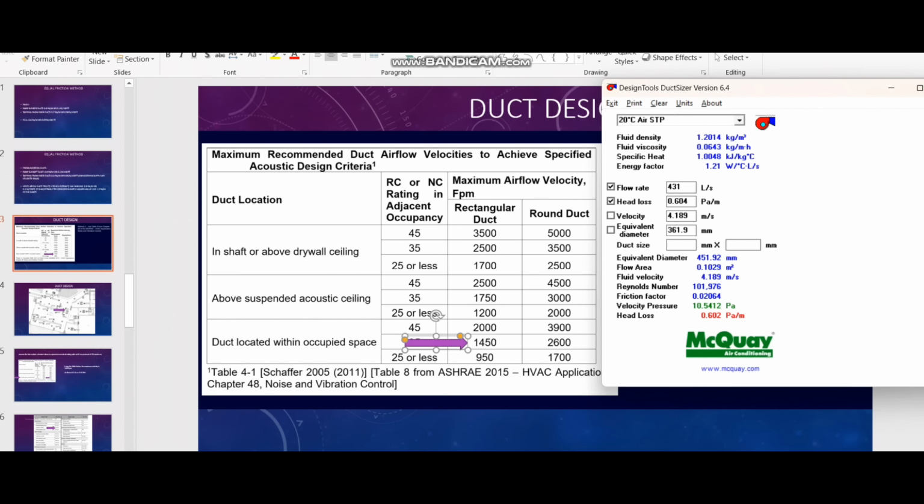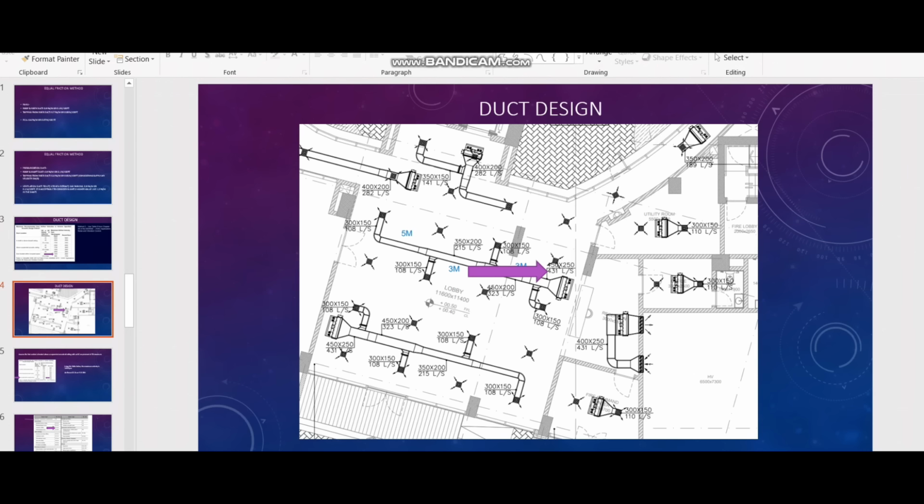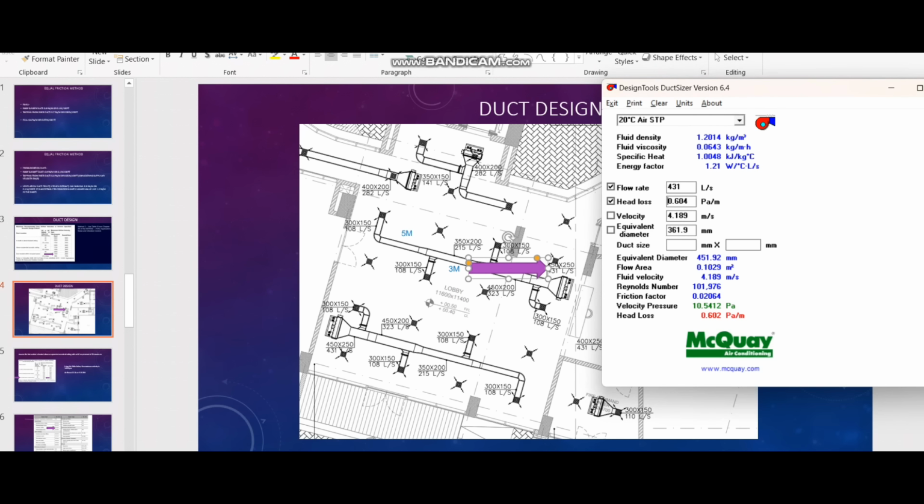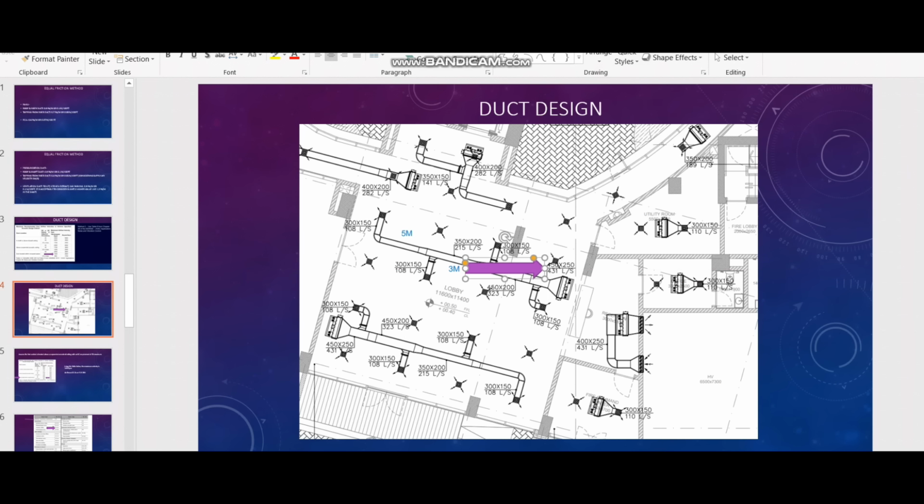Now coming to the sizing, in this design, if you see here, it is 450 by 250. If I make the width, for example, 450, because there was some height requirement in the ceiling void, and follow with 250, it is the same answer as you see here, 450 by 250. Similar to this one, I can show you another example also.